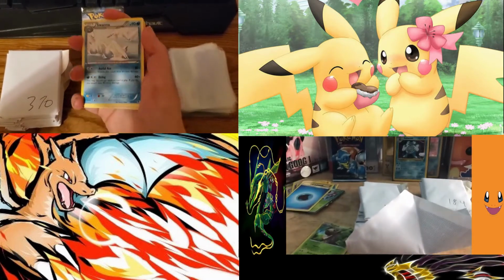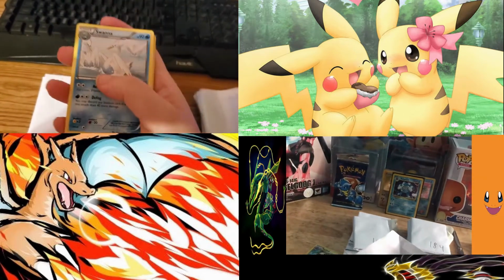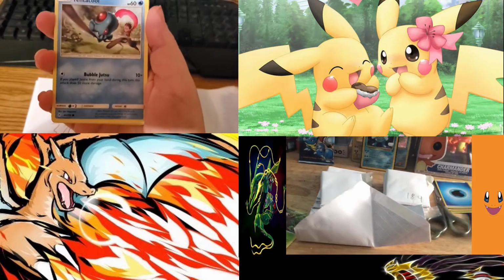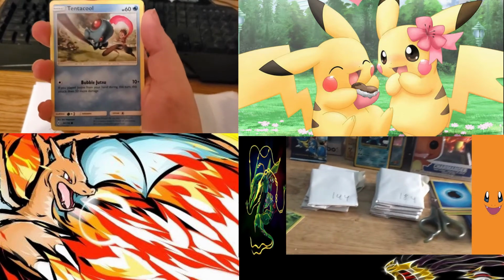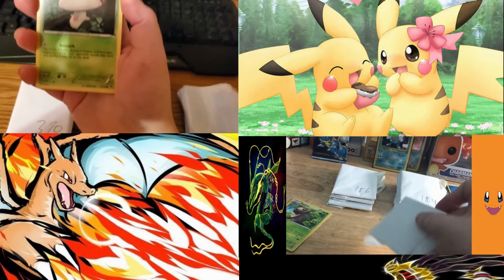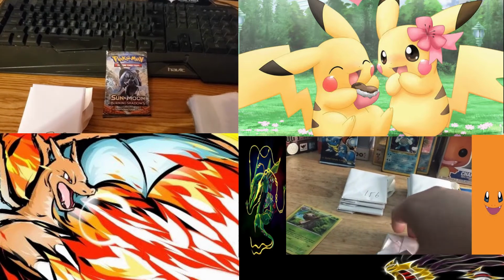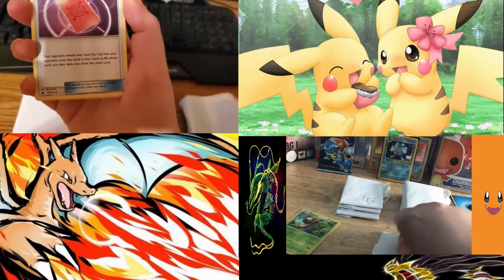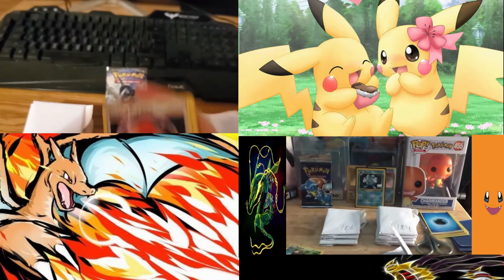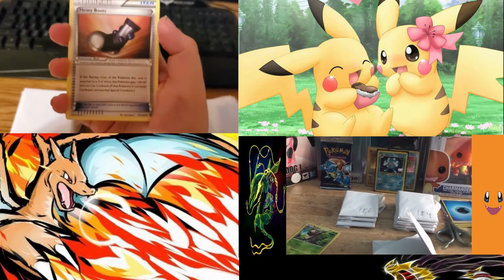So... My pack. First card is a Swanna. Set that down there gently. Then... Tentacool that has some pretty cool art. A Foongus, which I have mistaken a lot as a Poke Ball in the games. That's the point. A Trainer card. Another Trainer card called Heavy Boots.